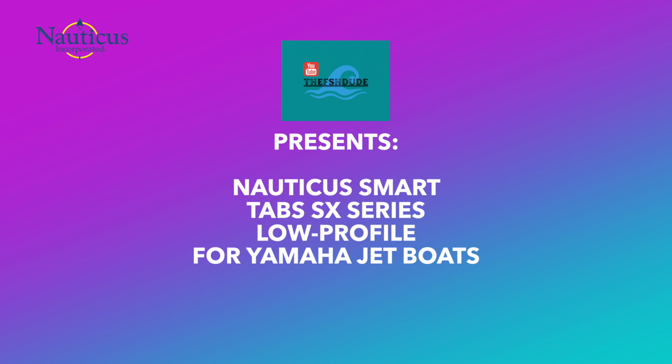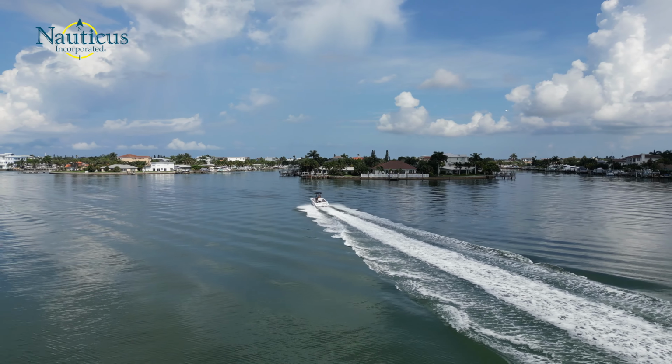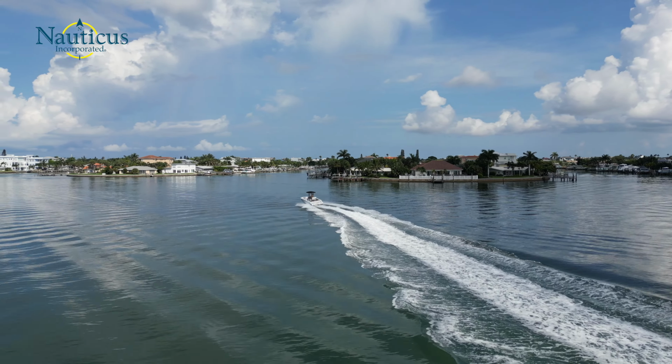So the boat tracks better. You can let go of the steering wheel, and basically the boat will just stay straight unless there's an undercurrent or something pulling you. But it keeps the boat level, it keeps the boat straight, it keeps the boat from porpoising. You get a higher top end, you get better handling all around, whether you're crossing wakes, your speed in your turns, and your tracking. It gets on plane faster at lower speeds, which is great for tubing and skiing. It also feels more stable when you're in the boat and driving it. You're not fighting the steering wheel as much anymore in conditions.